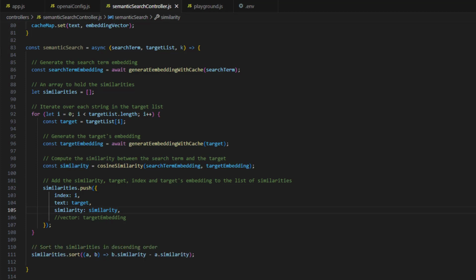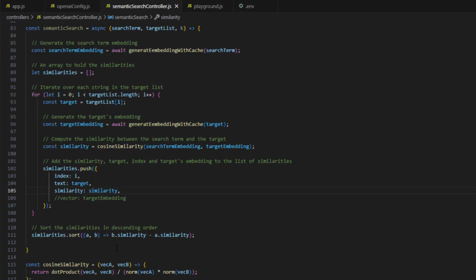Now after the loop, we will first sort the similarities in descending order. We have the similarities list here. This sort function will call the anonymous function that we provide in order to perform the sorting.